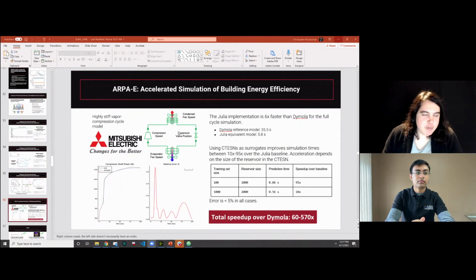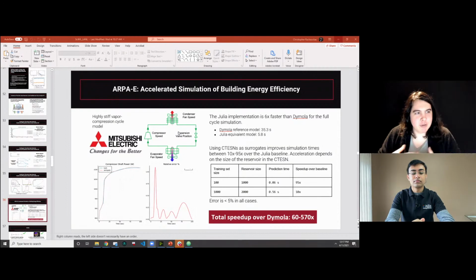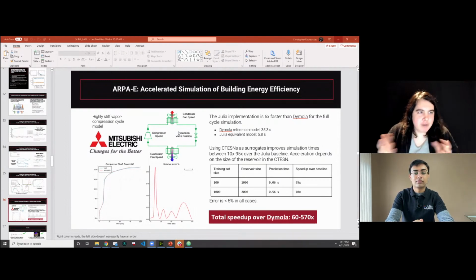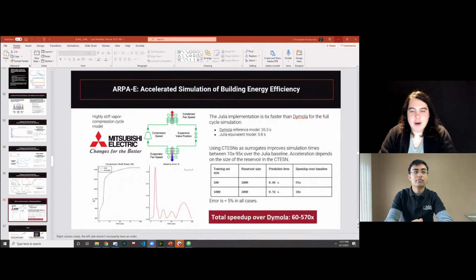And this is actually where a lot of our scientific machine learning work started, because we started by saying, oh, let's try some LSTMs, RNNs, basic neural ODEs. It turns out that a lot of things failed on this because it has the stiffness property. You can actually see it because here's like a giant jump that happens, right? So we found this continuous time echo state network works extremely well on this, where we can basically get to below 2 or 3% error in our predictions of how the air conditioning system will work.